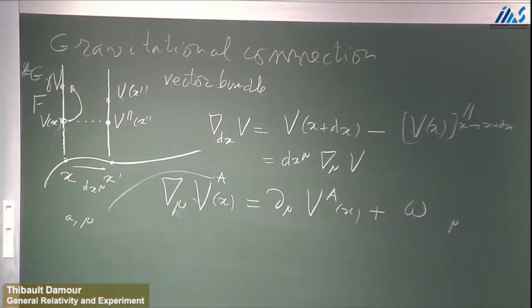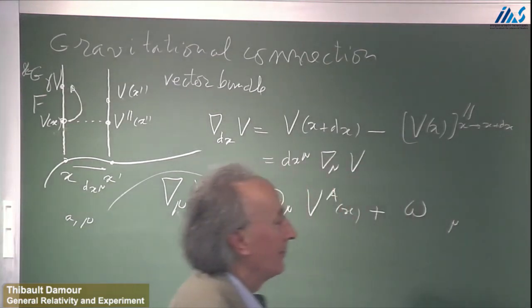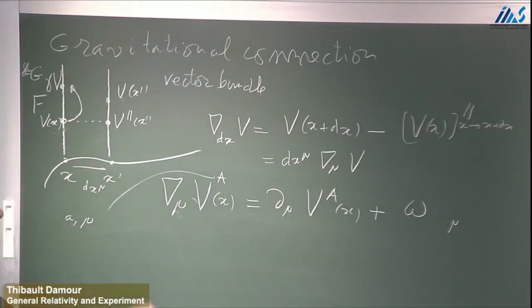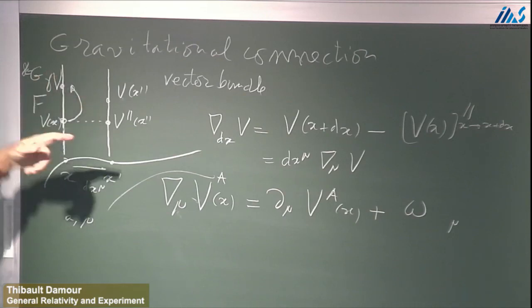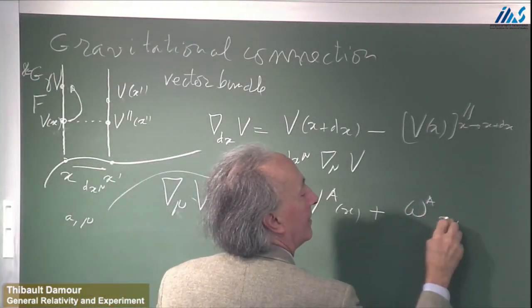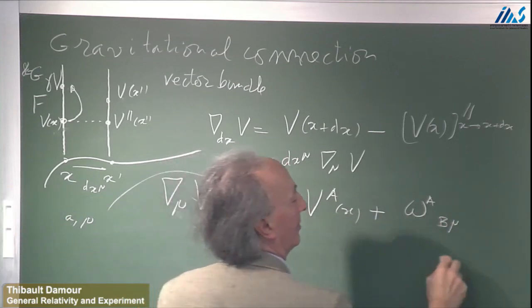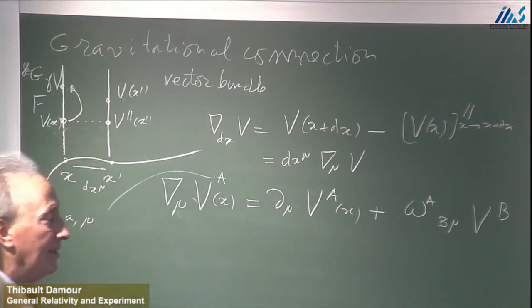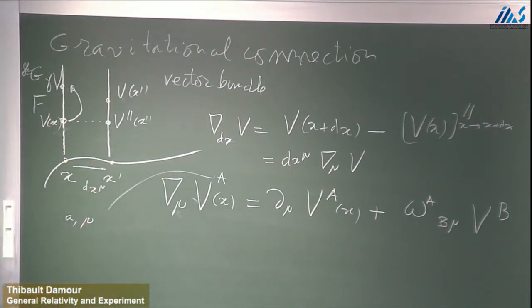So it will contain this index mu here and this index mu here. And then it will also contain something that makes a rotation of this object in its own space, okay? Which is part of this group here, which is acting. So therefore, it will be a matrix here, with respect to, I mean, you need to introduce indices, and then it acts on V^B. Okay. So this is the general structure of a connection.